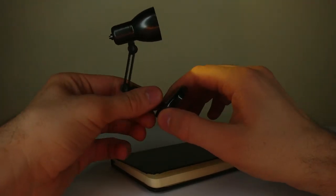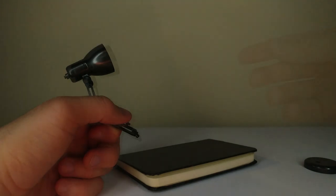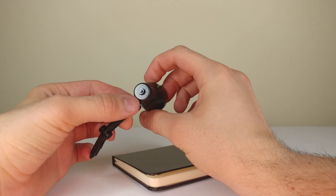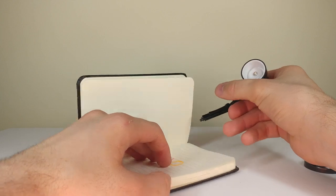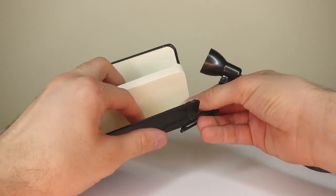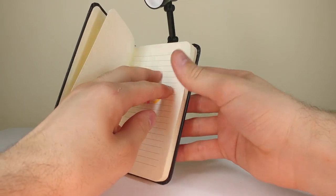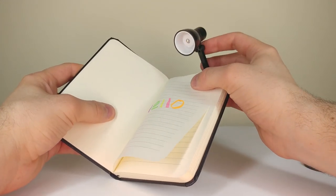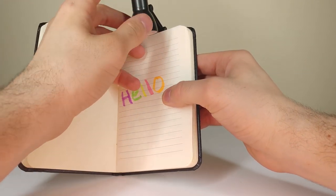Let's go ahead and remove the base. There we go. It was just in there quite a bit. So you turn it off. There's a little switch in the back. Let's go ahead and slide it into the book. Has an adjustable arm, so I can just push it back and lower it down like this, and then tap on the button.